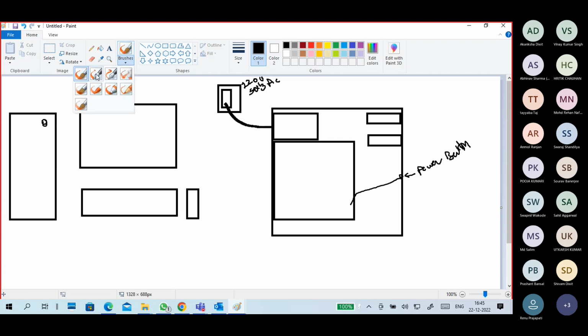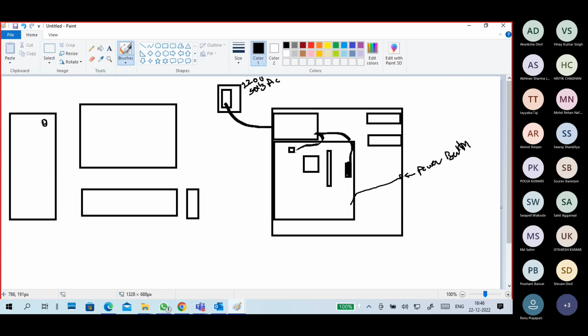Of course, SMPS to our motherboard power connectivity. We have a processor with RAM. This is our ATX power supply from SMPS to motherboard, and there is a 4-pin, 6-pin, or 8-pin connector, depending on your motherboard and processor.